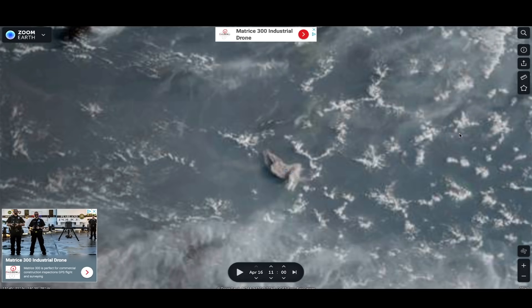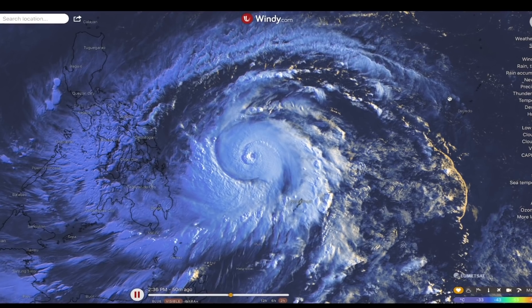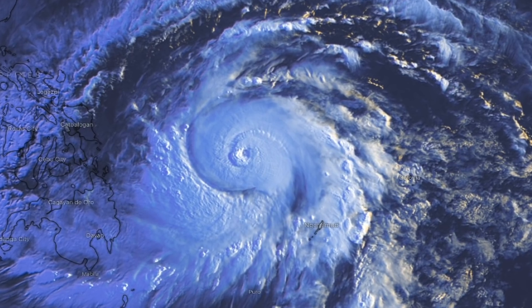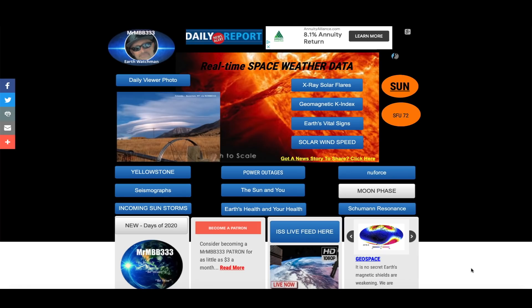I've got an update on the erupting volcano in the southern Caribbean. We're also going to go over to the western Pacific and take a look at this massive typhoon. This thing has grown exponentially in less than 24 hours. It did rapidly intensify and this thing could probably get even larger. Right now it's nearly a thousand miles wide. Simply unbelievable.